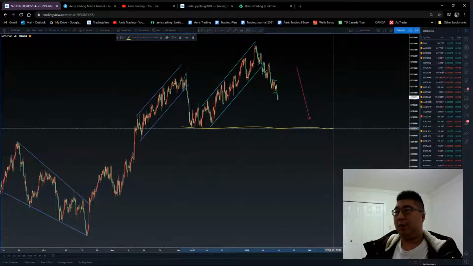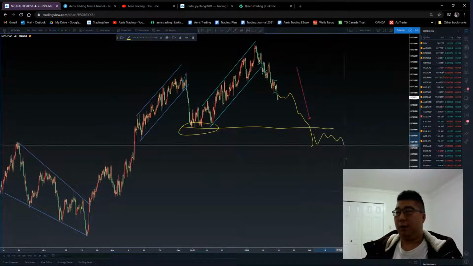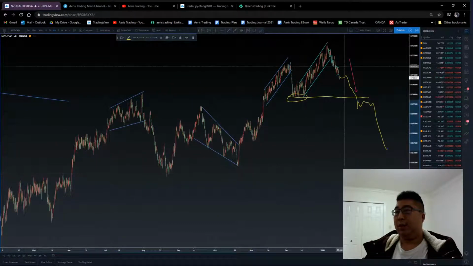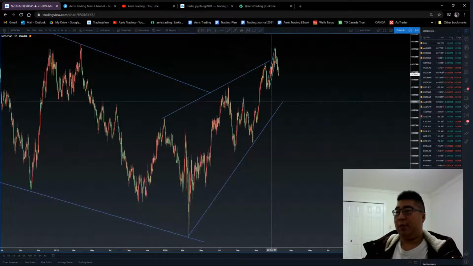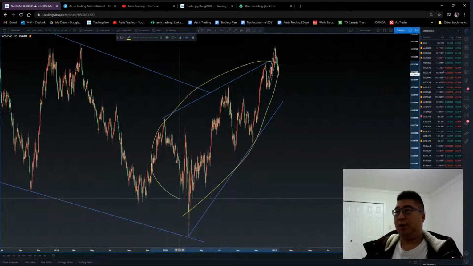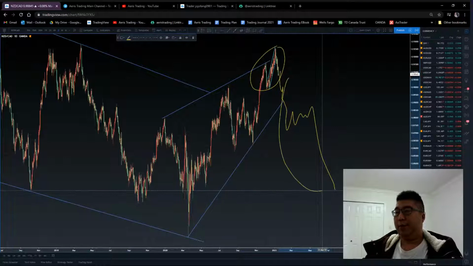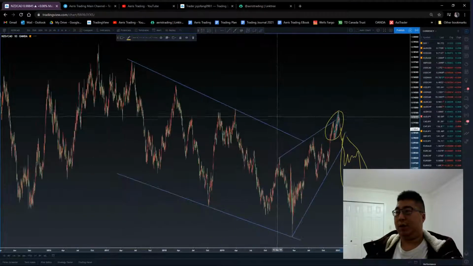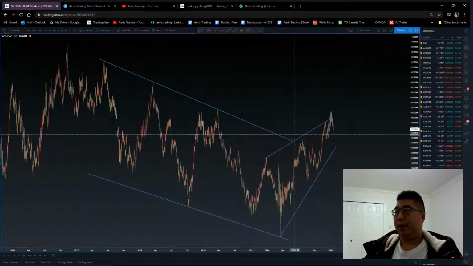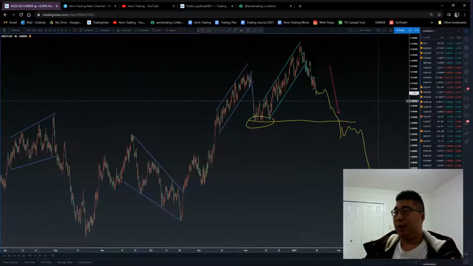So the key now is, if we can continue downwards, breaking this previous low, and then more continuation, then we're certainly seeing this potential bearish reversal happen. On the higher time frame, you can see that we're just at the tip of this reversal structure that we're in now. So if we continue the breakout followed by a larger correction, I'm definitely seeing that continuation to the downside here. All right, so that's my take on Kiwi CAD.